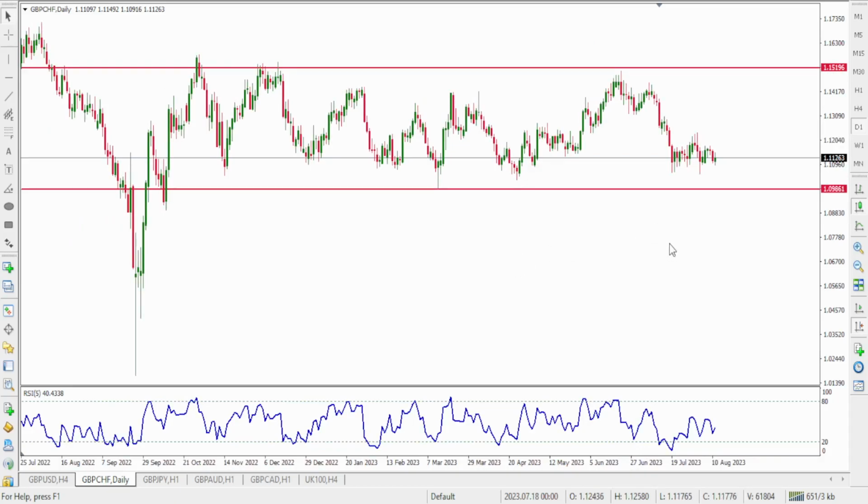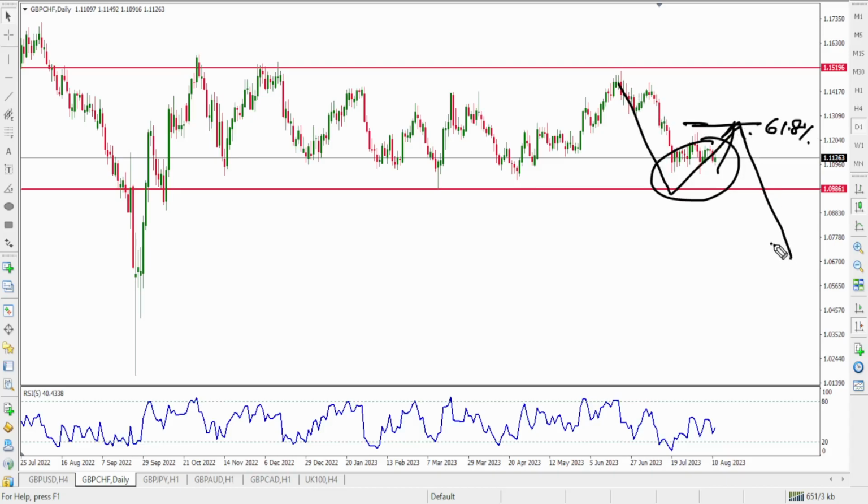On the daily time frame, since it was ranging, and whenever the markets are ranging, we get to see very few Fibonacci levels. But right here we have a very nice consolidation zone, and if this consolidation zone is broken to the top side, it may find the 61.8% retracement right here of this impulsive wave, and the setup will be completed in this manner.